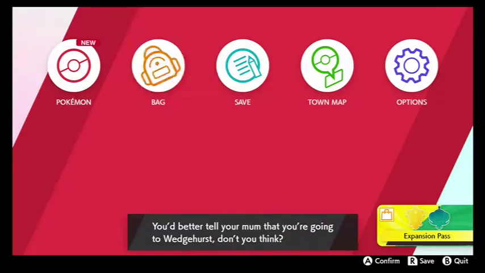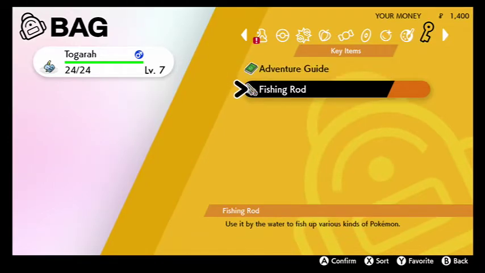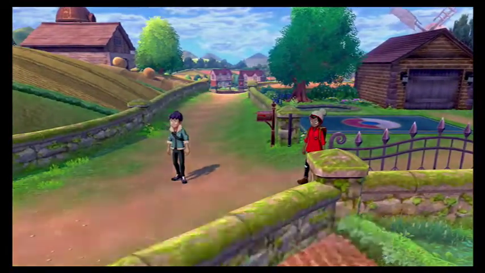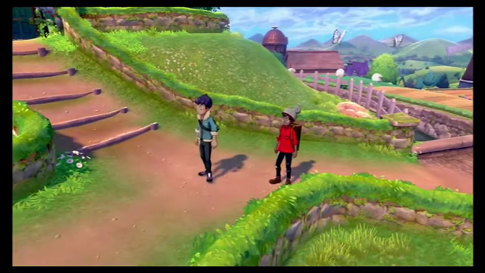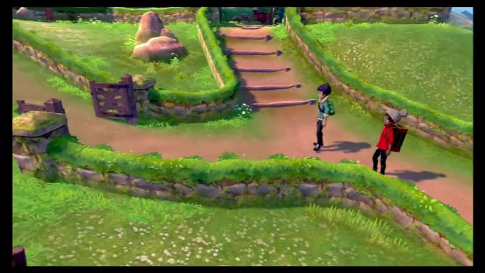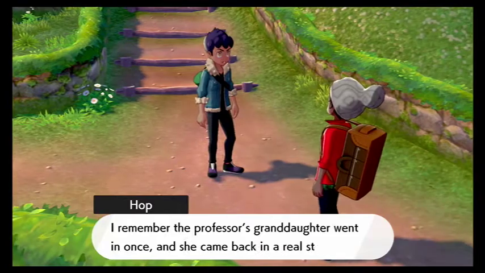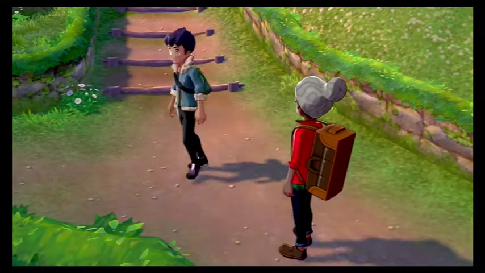Am I healed? Yep. Wait, what's in the key items? Adventure gun, fishing rod, okay. Togara. Oh, and by the way, I did on purpose skip all the stuff before the starter Pokemon, because you already kind of saw all of it. I just wanted to let you guys know what Pokemon I started off with, and that's about it. So yeah, let's go.